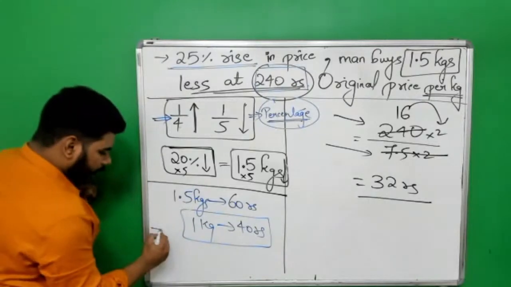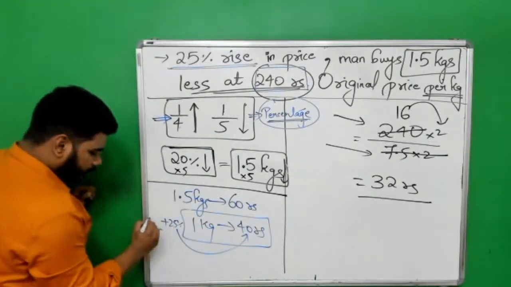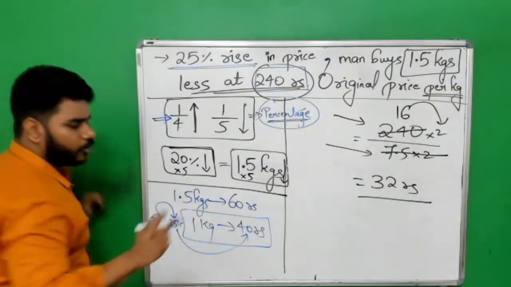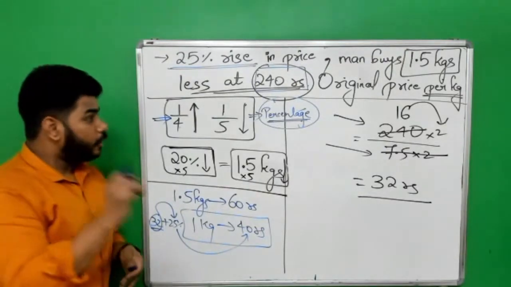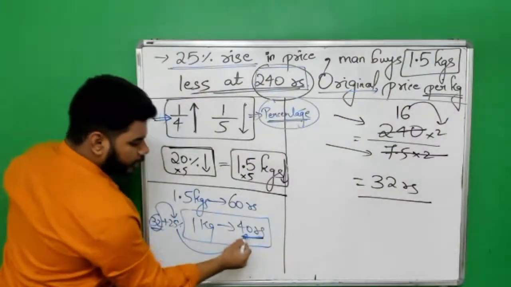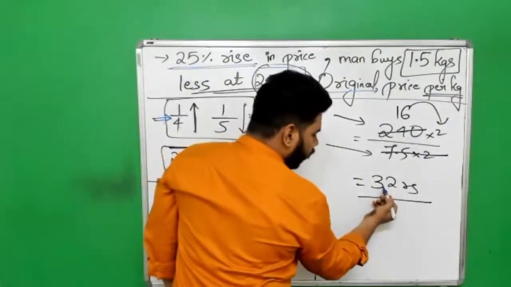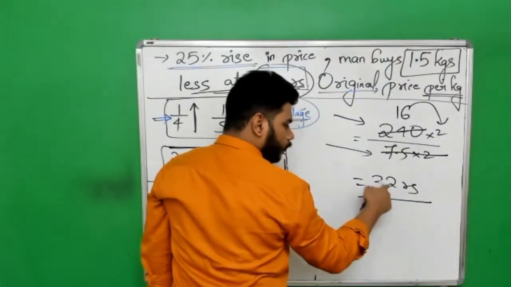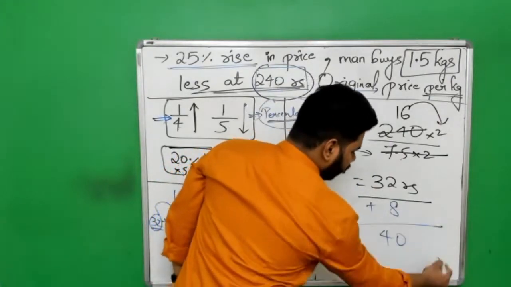So what price increased by 25% will give me 40? Sir, 32 rupees increased by 25% will give me 40 rupees. As simple as that. So this is one more way of solving. Or if the question had asked, find the new price. New price would have been what, sir? Directly I would have got the answer as 40 rupees. Or here, new price would have been what? Sir, increase by 25%, 1/4 of this. What is 1/4 of this? 16 by 2, that is nothing but 8. So the new price would have been 40 rupees.